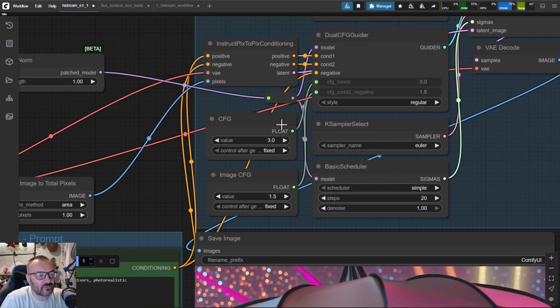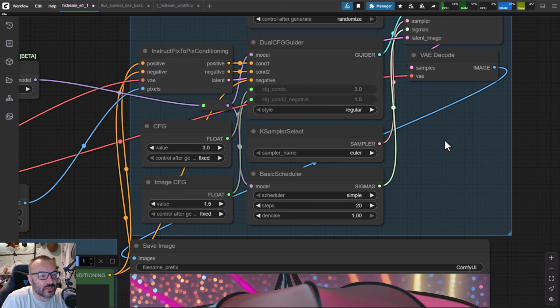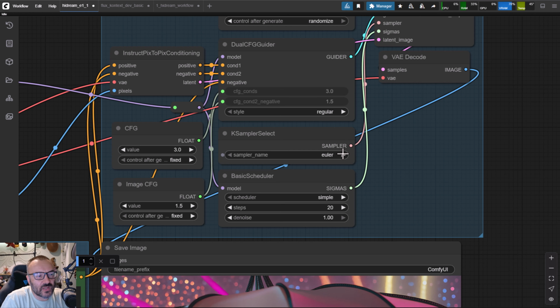For example, we have CFG, which is guidance, with a value of 3. These are two pre-default values, and they do affect the result. Even these default settings will provide an okay result, but I would recommend you change them depending on what you want to achieve. I'll show you in a second what I mean by this. After that we have our samplers.